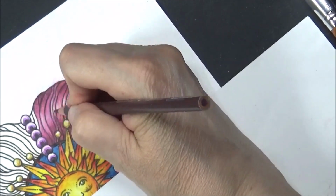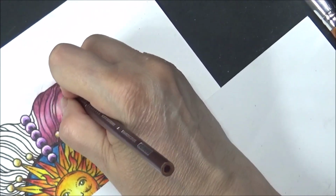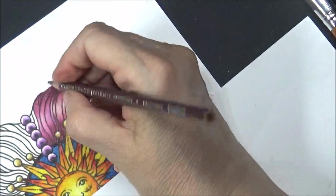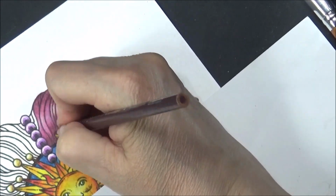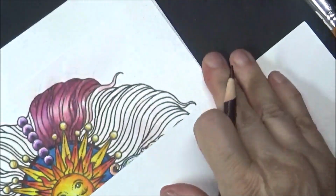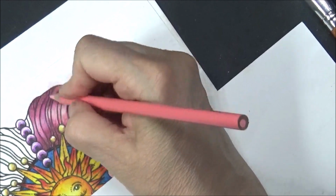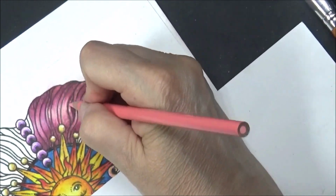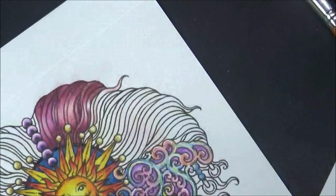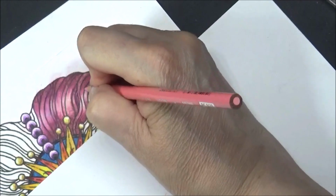And if you see areas, like I just did, where you think you need to do some work on it, just go back and do the work on it. By working sections at a time, you can do that really easy. And just do it as you like it, as you go along. Just fix it up, do it as you like it. See, that's really cool. All right, so now let's take our large pink here.